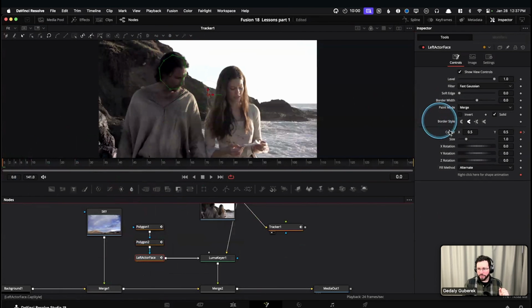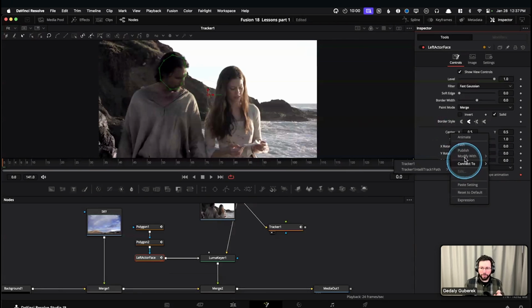So I did that, right click center, and let's remove that and do it again. Center, right click, connect to. Before, on the other version, we did modify with, and that added a new tracker. We've already created the tracker, so I don't want to modify with and create a new tracker. I want to connect to an existing tracker. I select Tracker 1, which is the name of this node right here.